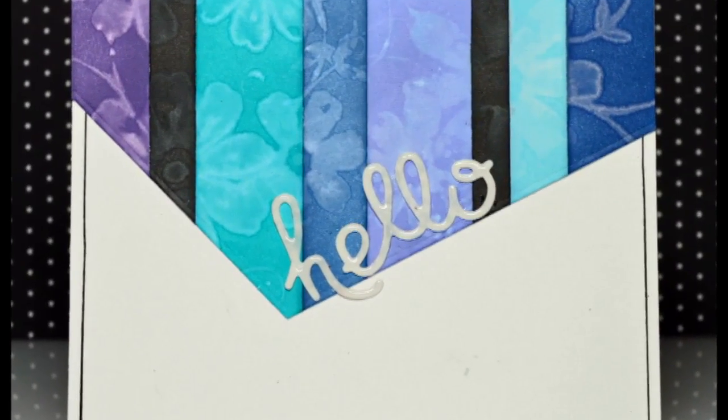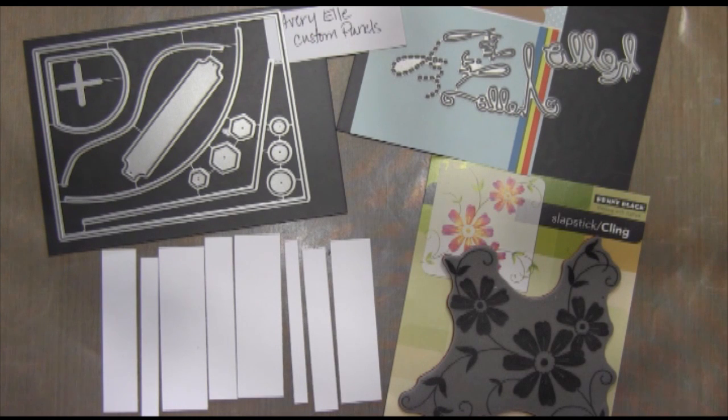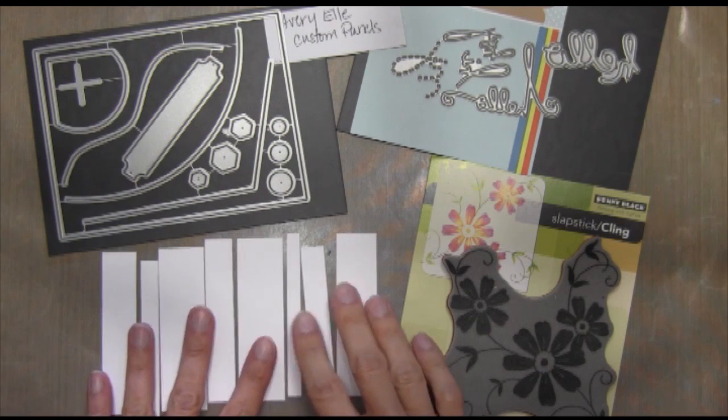Today I'm using some water and a stamp to actually remove color from cardstock. So here are the supplies I'm going to be using.